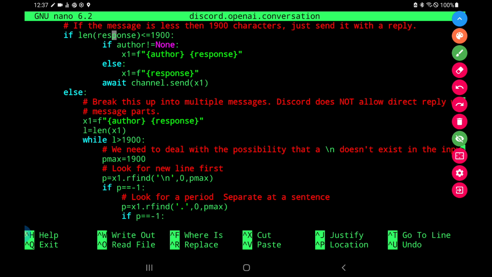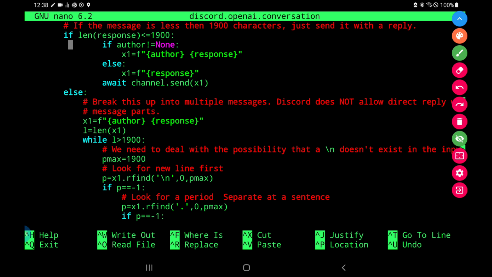If the message response is less than or equal to 1900 characters, I specifically chose this because quite often when you get close to the 2000 character limit, you might get a sentence or two in the next message and it looks weird. So using less than 1900 or 1500 or 1600 just provides a better way of going.